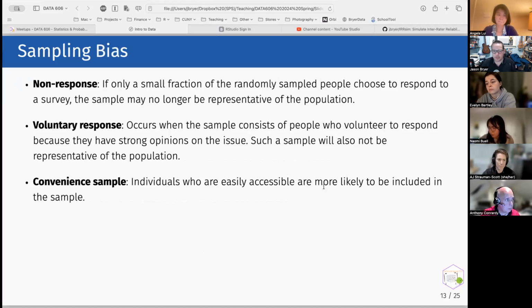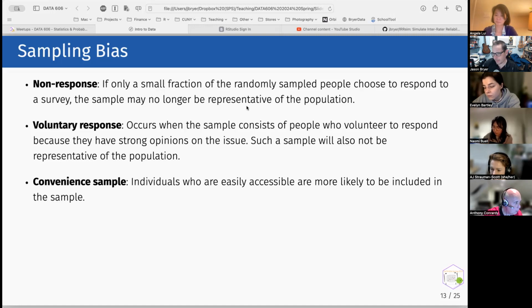So when we do sampling, there are different biases that can occur. So first is non-response, right? And this is actually becoming an increasingly big problem in the polling and political polling world. Pollsters are constantly trying to get voters' attitudes in terms of policies and in terms of who they're going to vote for. But the non-response rate is so high that it is really bringing into question the quality of the poll results. And this is becoming a bigger and bigger problem over the last decade or so. So non-response is a real issue.